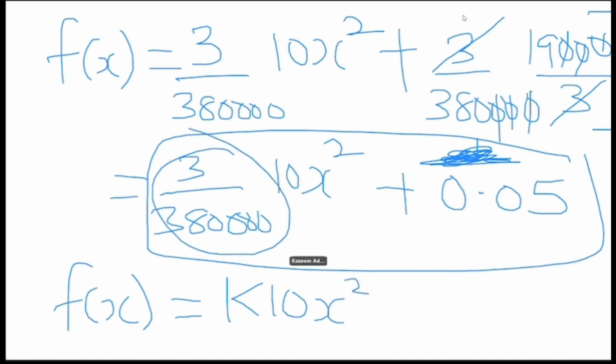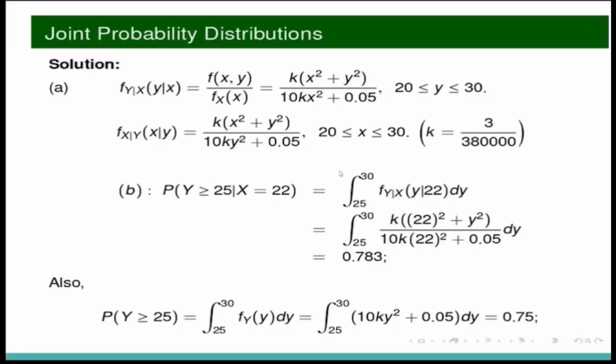Don't forget, that was the k that we got the other time, right? Plus 0.05. That's another way to write that. So when you take a look at this answer now, I will quickly show you what we got the other time. Look at that: 10k s squared plus 0.05. That is the f of x. Do you see that now? That is how to derive that.